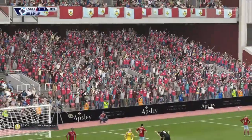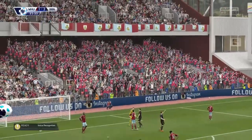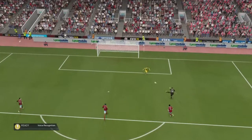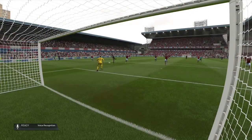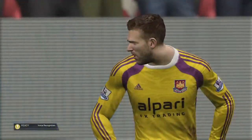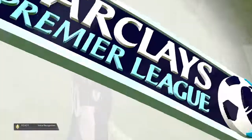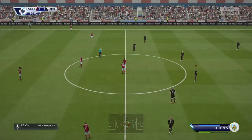Well, West Ham at one stage there for a few moments looked as if they were going to go in front, and then Burnley broke out with a classic counter-attack. Barnes took on the West Ham back four and the goalkeeper on his own, and did it with such coolness. He beat Adrian with such a placement. And Burnley, having been a goal down in this first half, lead now 2-1. And as far as I'm concerned, the championship is well and truly back in the melting pot. Goal number 10 now for Barnes. 2-1 to Burnley.